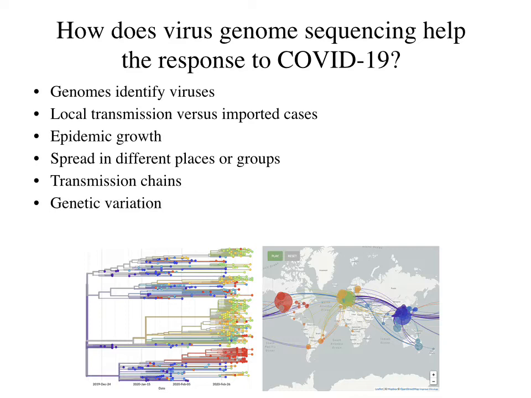We can also use it in terms of studying local transmission of virus as opposed to imported cases. In the initial stages of the epidemic, sequencing can be used to find out how many new cases of disease are imported or come from local transmission. Global databases of virus genomes enable researchers to compare genomes so that an accurate assessment of local transmission in each country can be made.